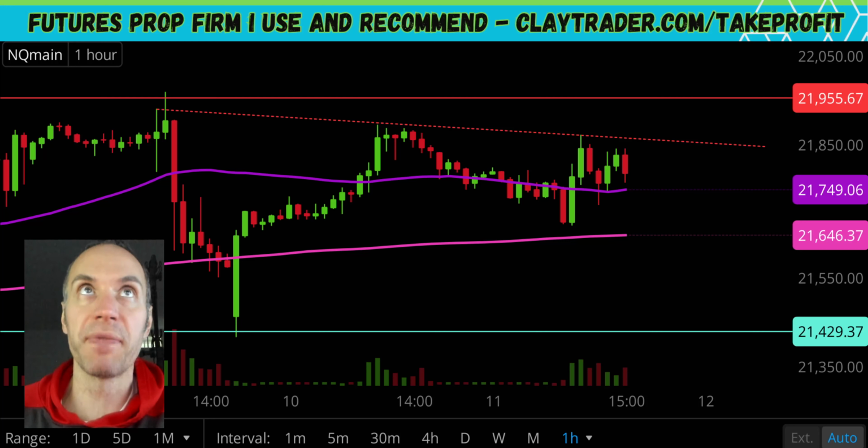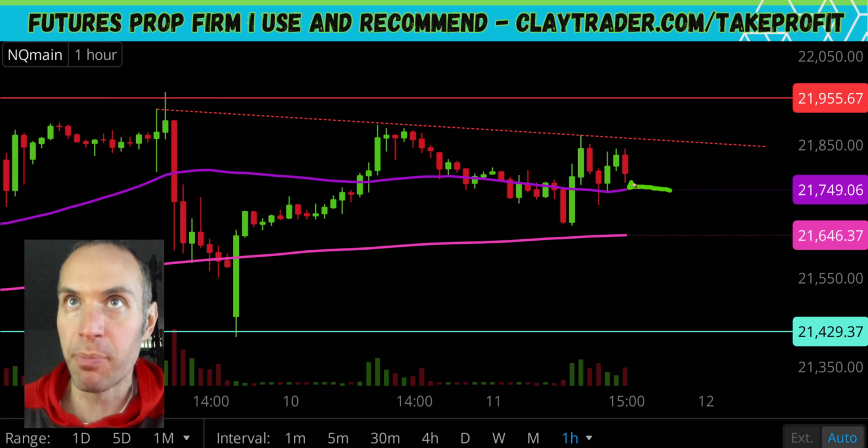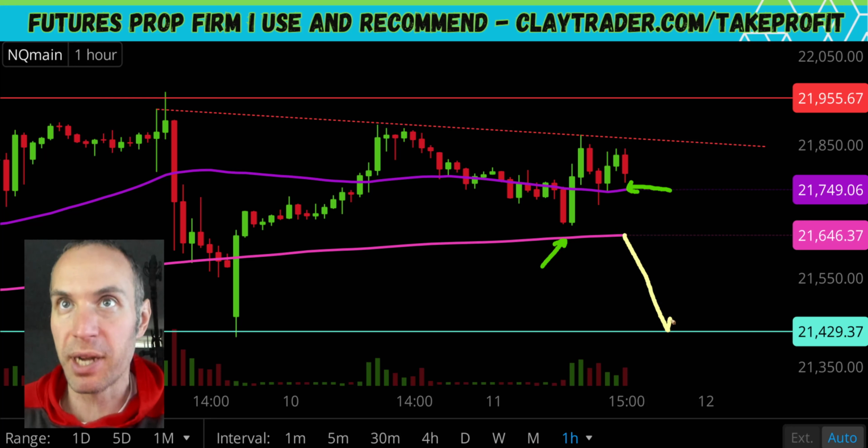And then on the flip side of things, in terms of more near-term areas of support, got to think a lot of people are watching that purple line there, the 50-period moving average. But more so, in my opinion at least, is going to be that pink line there, the 200-period moving average, as more of an overarching area of support. And even if the price comes down to there and breaks down through it, now don't get me wrong, I'm not saying a break of that level sends the price straight down to that area.